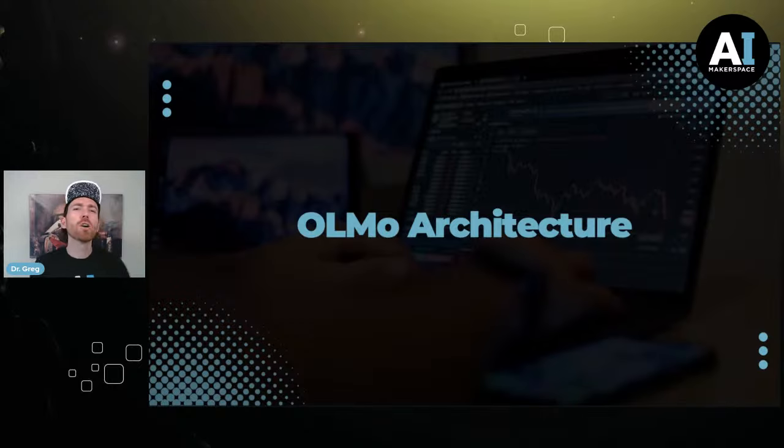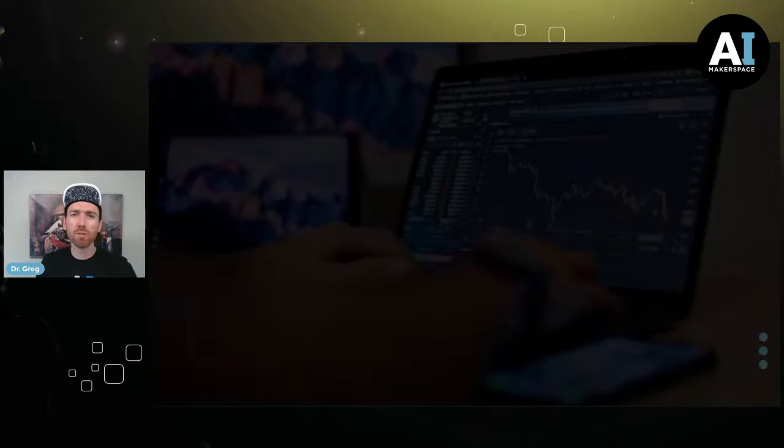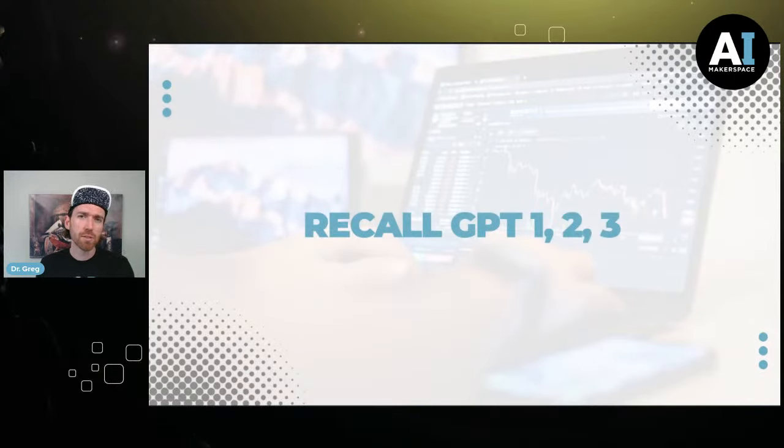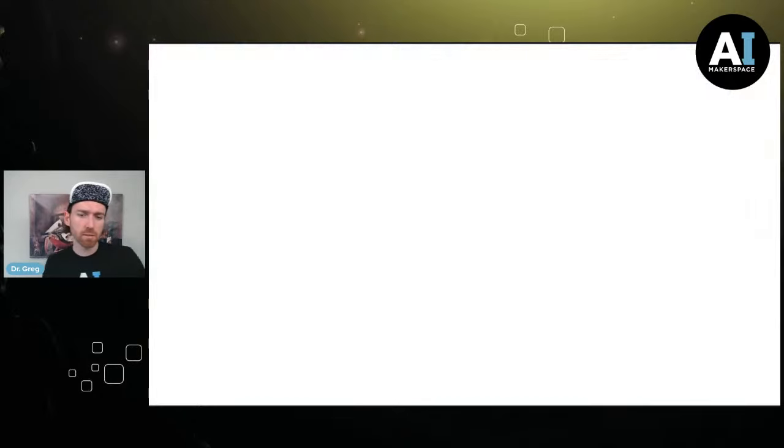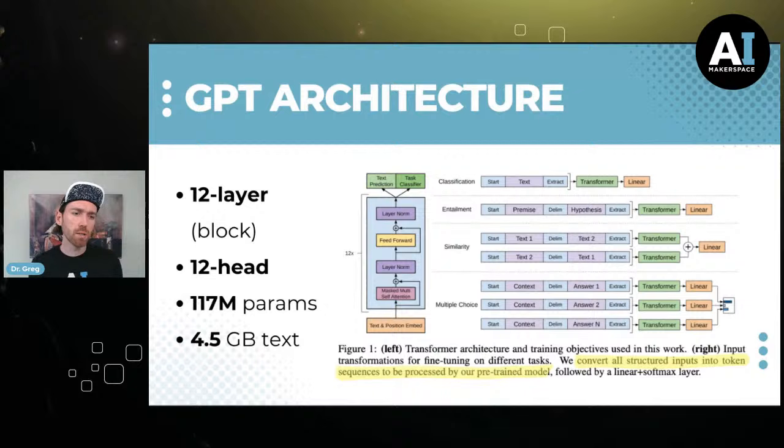So just harken back, if you will, for a moment to a couple of the models that OpenAI put out. GPT-1, 2, 3. These were generative pre-trained transformers, decoder only style, et cetera. We have some data on what they were doing with GPT-1, 2, and 3, and what the architecture looked like.